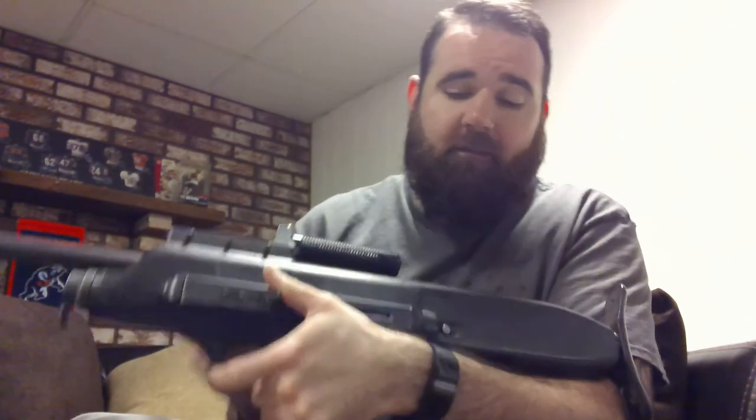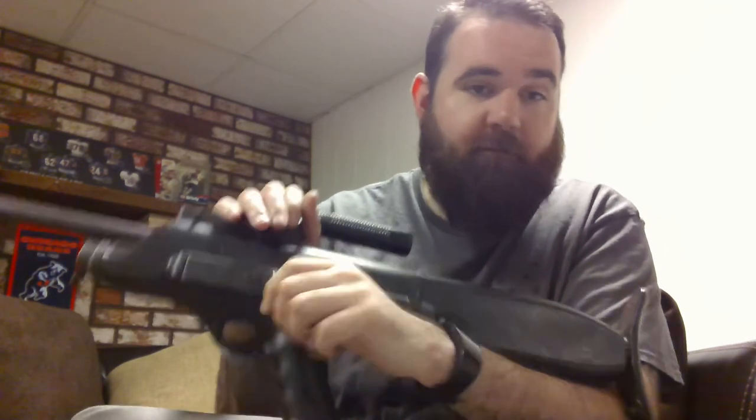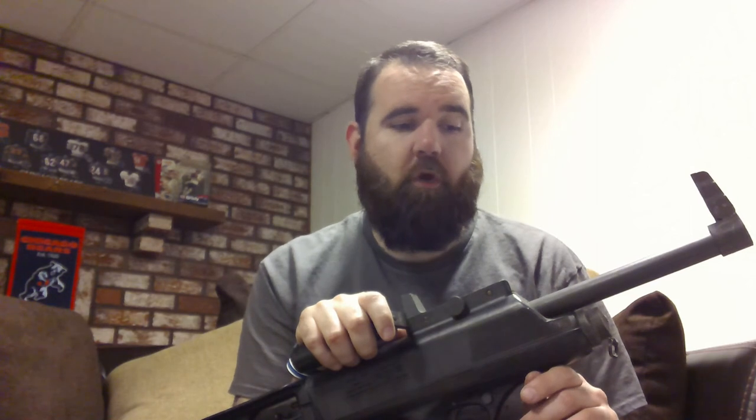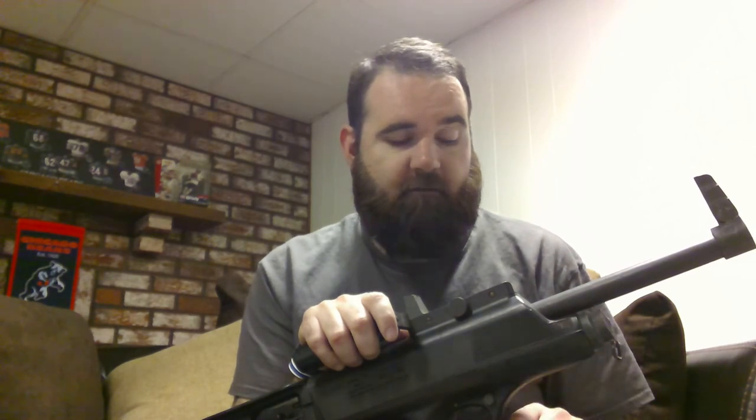This is the improved model, which they added this left side charging handle and this rotating butt stock — so that you could fire it regularly or hold it against your arm to fire. Because you totally want a 12 gauge shotgun bullpup action hitting your bicep. Who thought that was a good idea? Some guy from California, that's who. When are they ever giving anybody any good ideas? Never, not once.